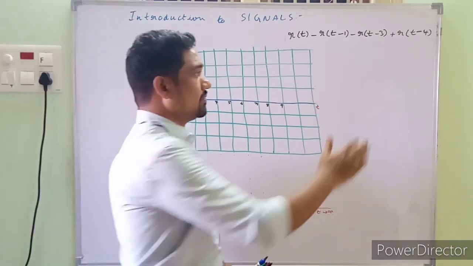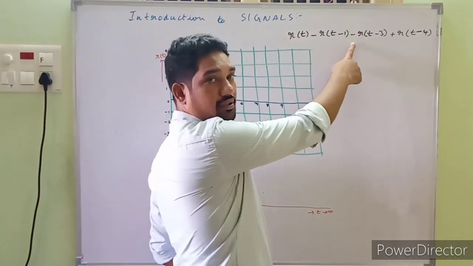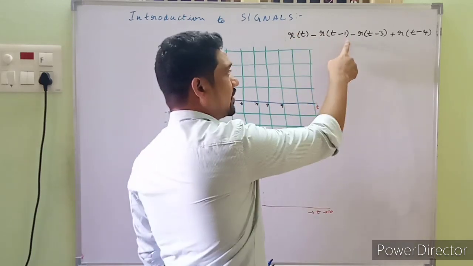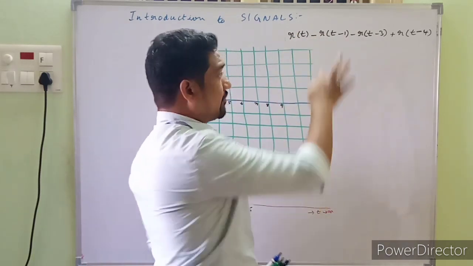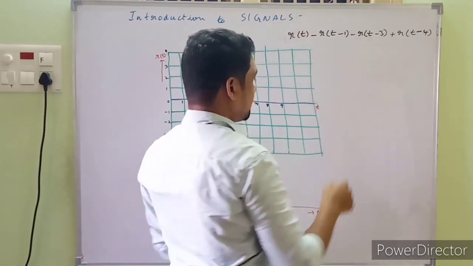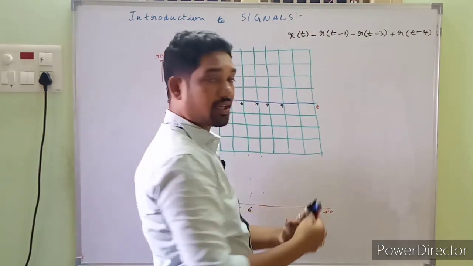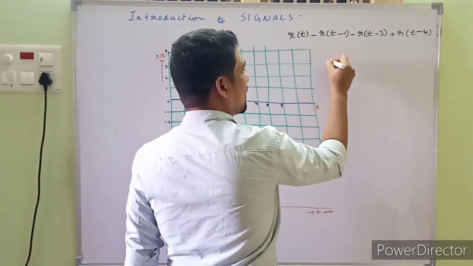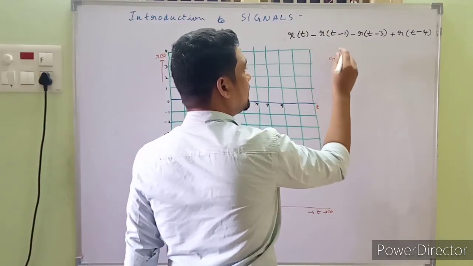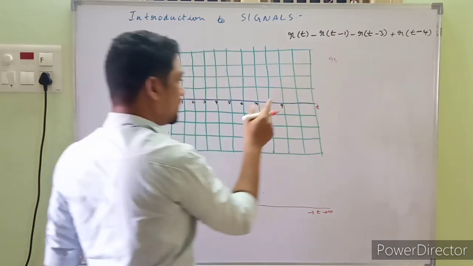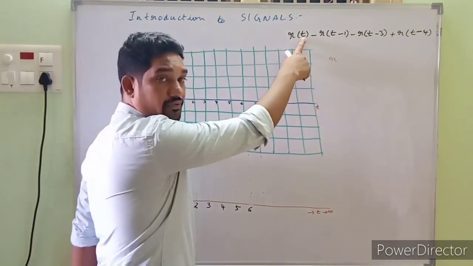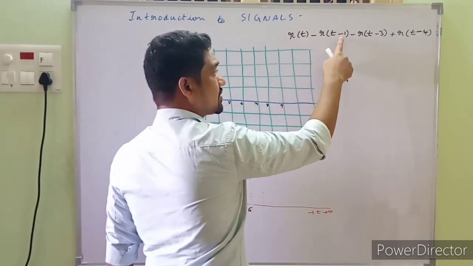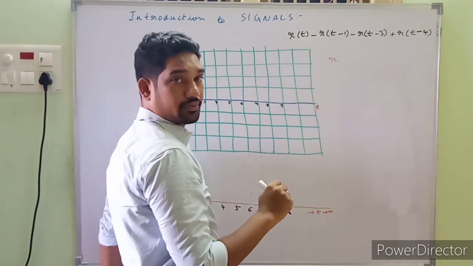So here, what will be the resultant of this one? You may be asked to sketch this one. It's a ramp signal. So what will be the resultant of this one? Once again, sticking to my previous statement, this is a manipulated version of R of t. Any beginner might think that it's negative, so this will be commencing from t equal to 0, and what strikes the mind of a beginner is that it may start from -1. No, it starts from +1.